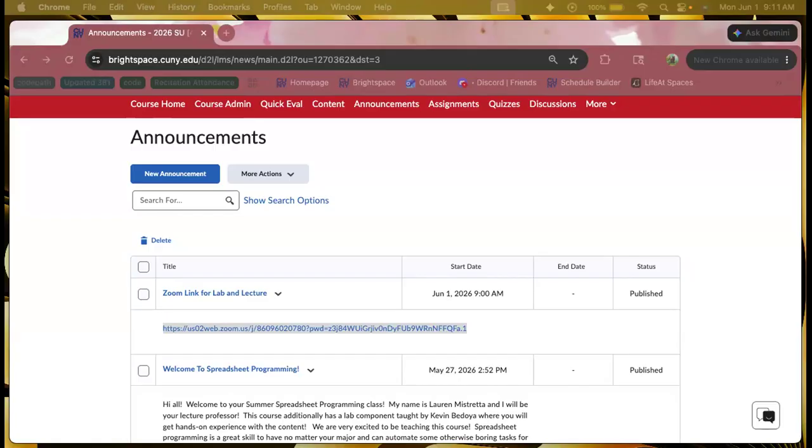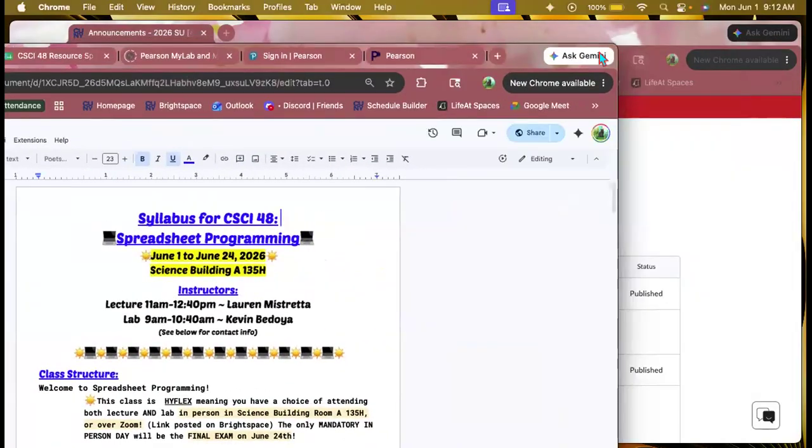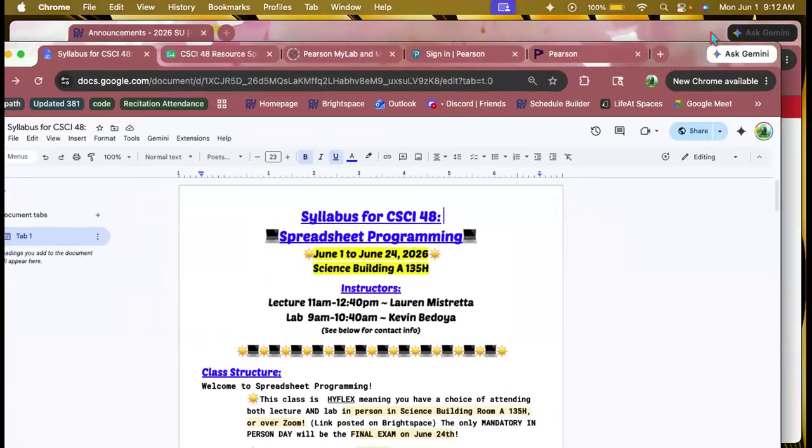And because it's offered HyFlex, you have the opportunity to attend in person or online. If you want to attend in person, you feel like you do better when you're face to face, you're more than welcome to come. If you find it's easier to attend online, go right ahead. Regardless, the session is always going to be recorded, and it's going to be posted on YouTube. We'll have two recordings each day, one for the lab, one for the lecture, just to break it down. That way you can know exactly what's going on in each. So let's get started with the syllabus.